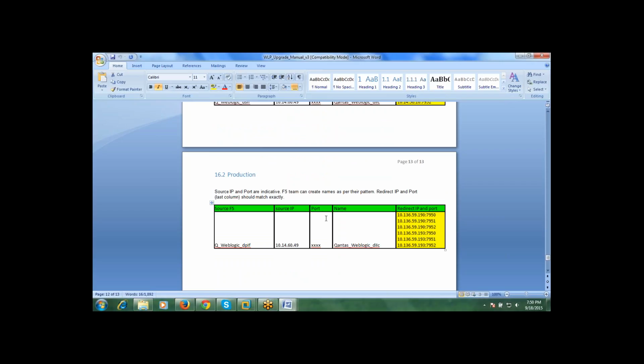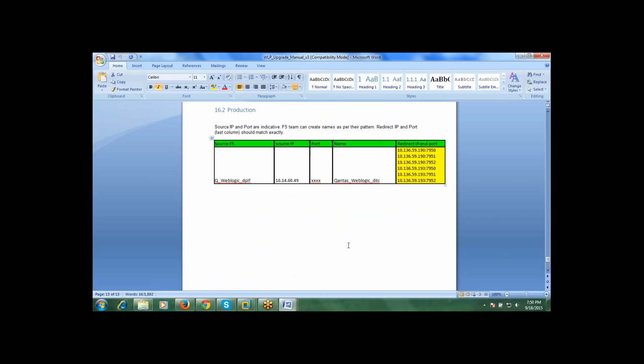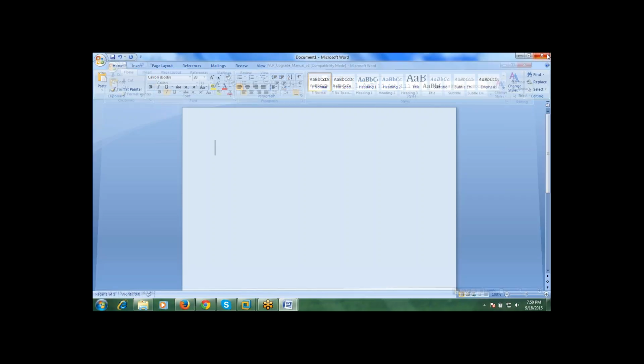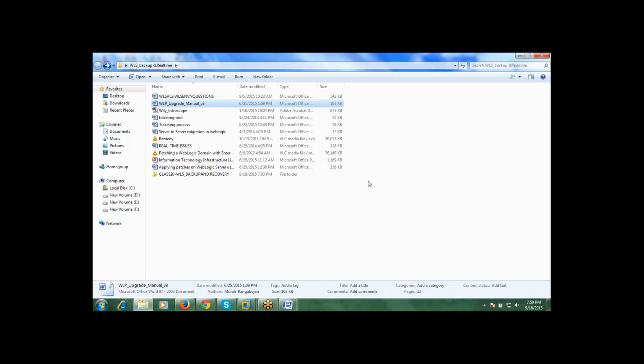If you get any issues, you can work on them, else the validation part is completed. In this way you can upgrade from a lower version to a higher version, from WebLogic server 10g to 11g. This is about the upgradation part. Once we complete this part, they will ask some other interview questions.